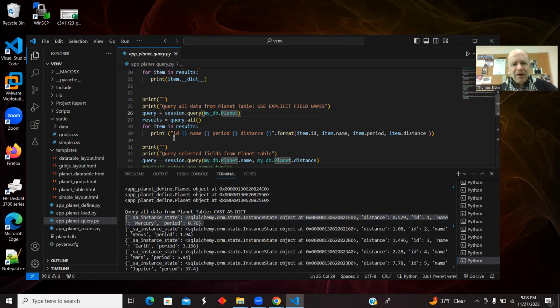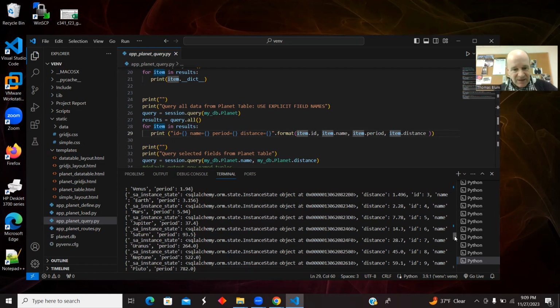That's not a difference in the query. That's a difference in what I'm printing out. So I'm not casting it as a dictionary. I'm using it more as an object, but the object has access to the properties. So that should be the next one down the list.